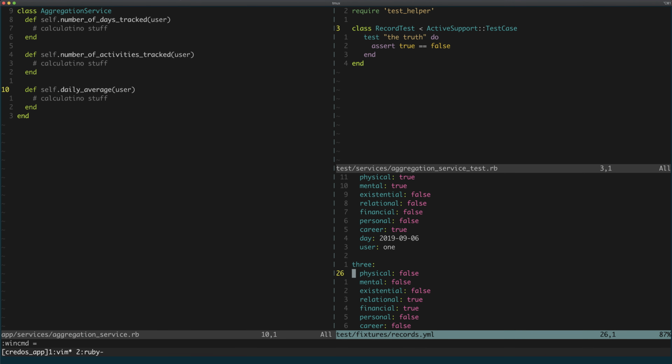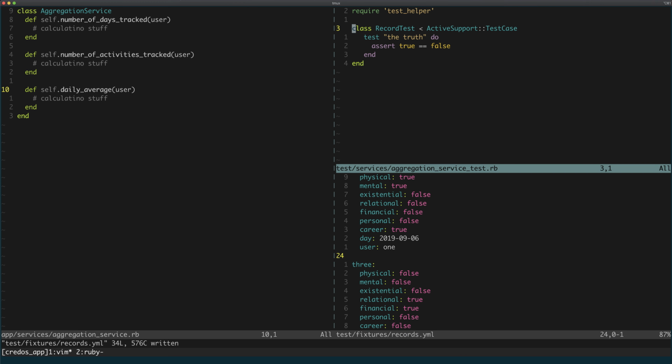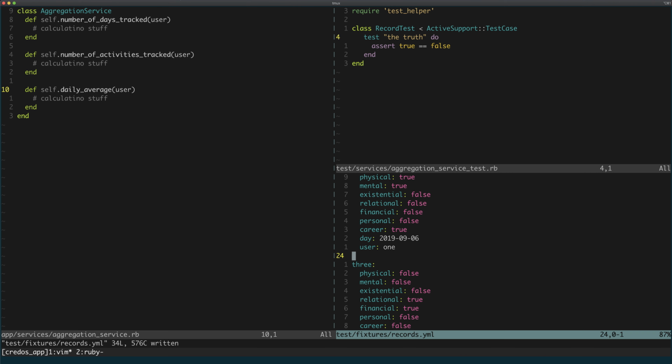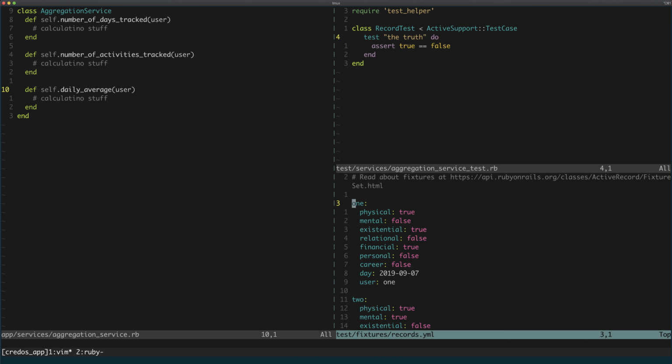When we run our test, all these will be inserted into the database. And then on every test run, we'll just basically do a, it's not a revert, I just lost the name. A rollback. It'll do a rollback of the transaction. And so we'll basically just keep resetting back to this state of three records.